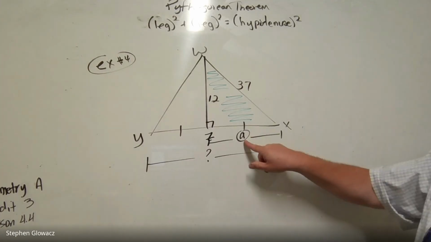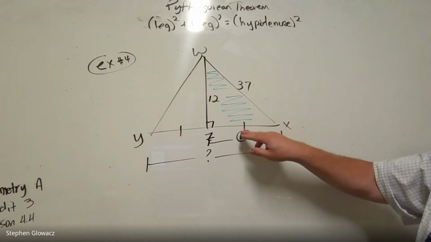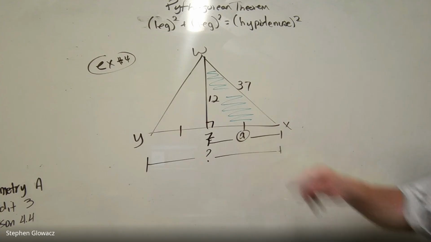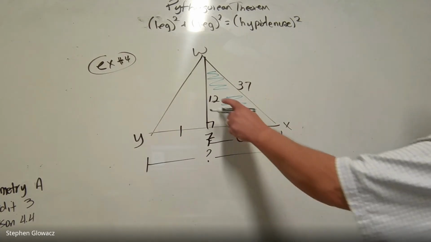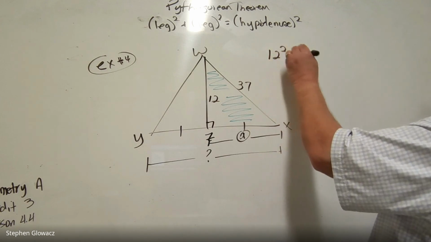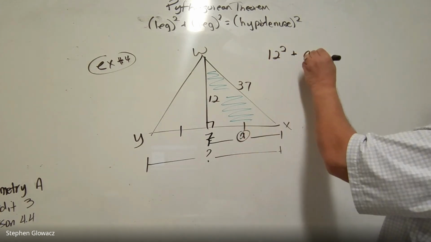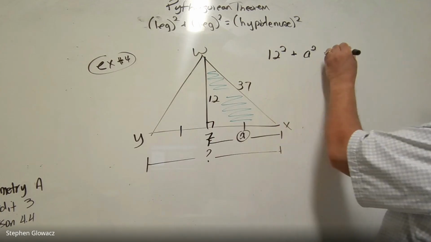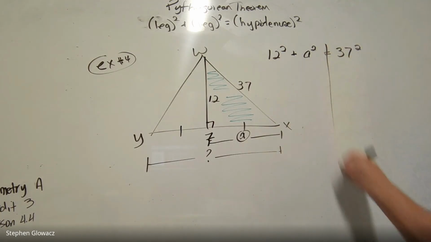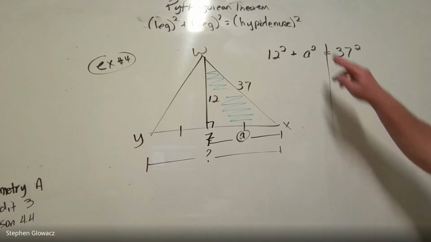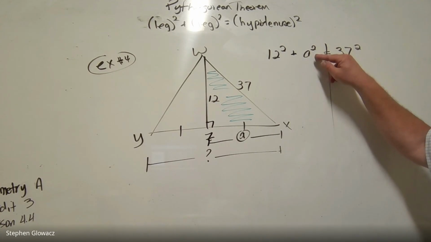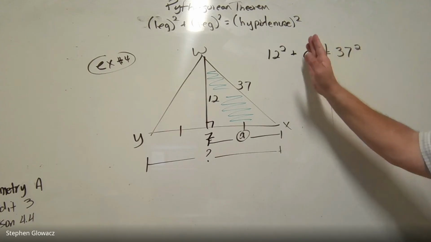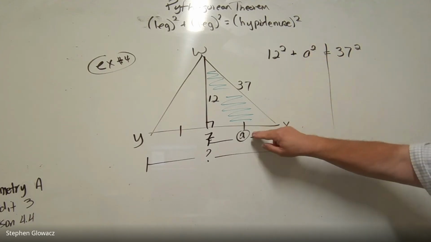So what's different on this one from problems 1, 2, and 3 is that in this case, we're not solving for the hypotenuse, we're solving for one of the legs. So let's go ahead and set that up. We have one leg is 12, so 12 squared. The other leg is represented by the A, so A squared, is equal to the hypotenuse, which is the 37 squared. So notice this time our variable, A, so we don't confuse it with this angle here, is on the left side, and that's because we're trying to solve for one of the legs.